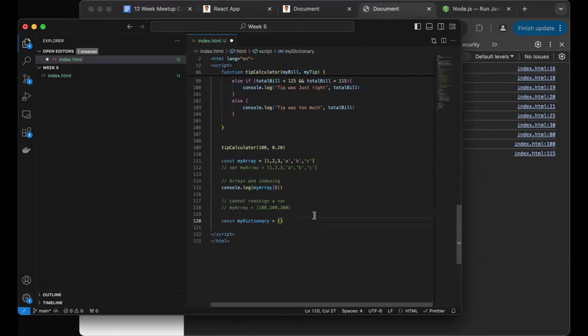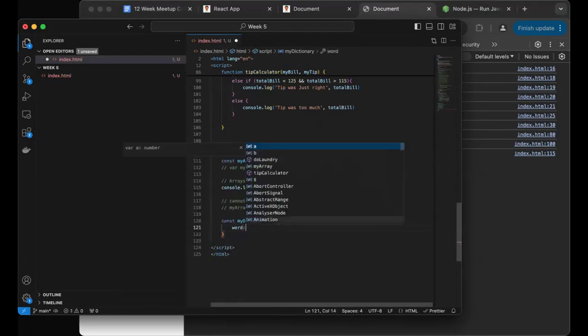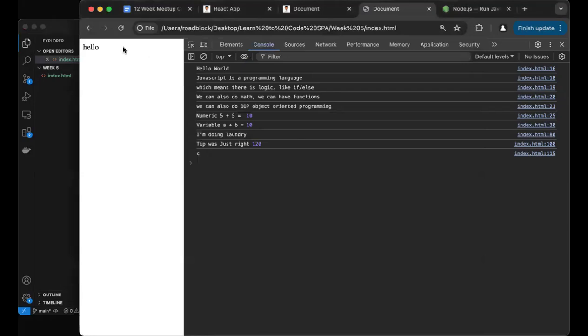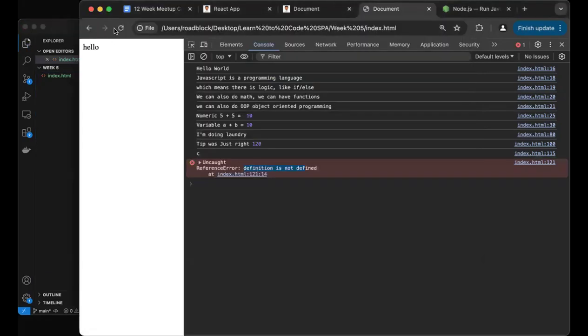Inside of a dictionary, there is generally, just like a regular dictionary, you have a word and you have a definition. So you'll have a word here, and then you'll have a definition. And that's exactly how a dictionary here works. So what's my word here? Let's just run this and just see what my dictionary pulls out. We console log. So I should probably console log this one. And refresh. And hey, definition is not defined. Cool. So we can't just do that. We have to do that, top it in quotes. And hey, we get word and then definition.